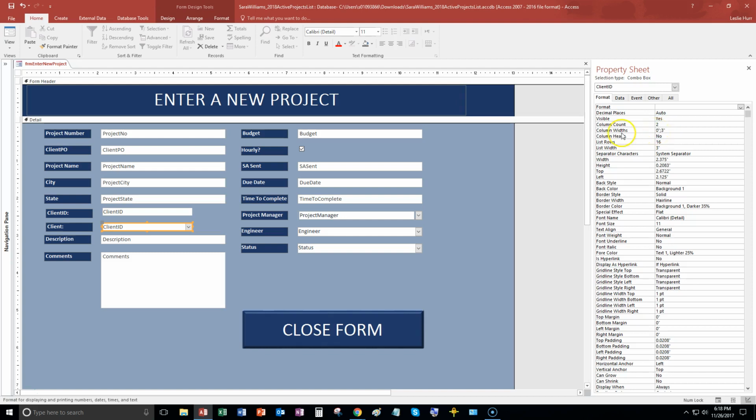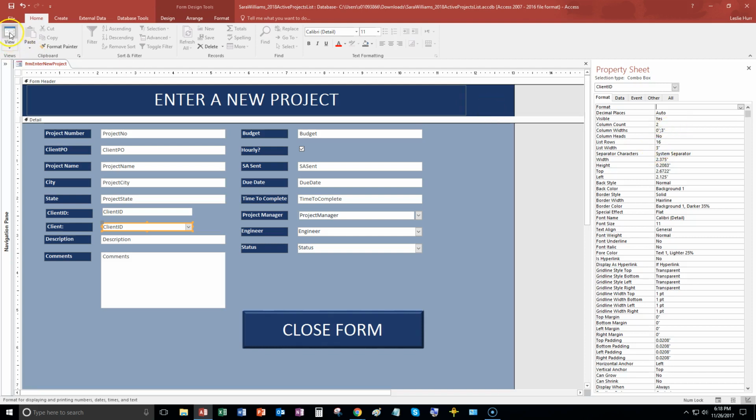What's going to happen is that when the user clicks on this down arrow, they're going to see a list of client names, and when they click on the client name, it's going to show that client name here, but actually it's going to store the client ID. That's what happens when you have a 0 here and some measurement here for the column widths. And the list width, I changed from auto to 3 inches.